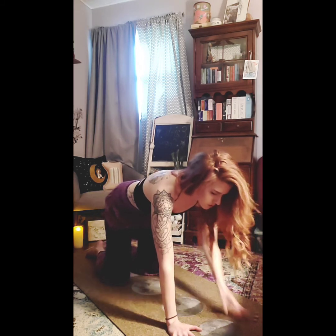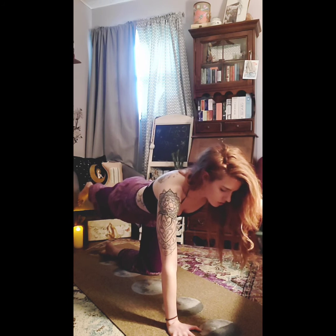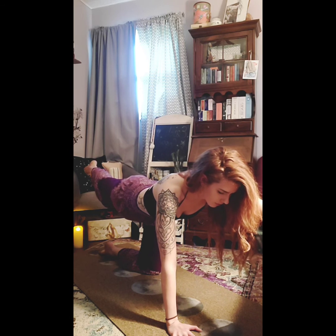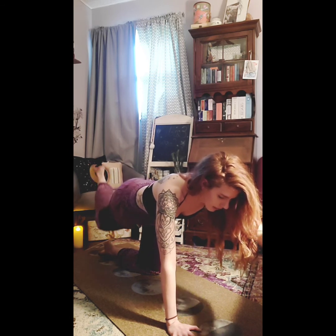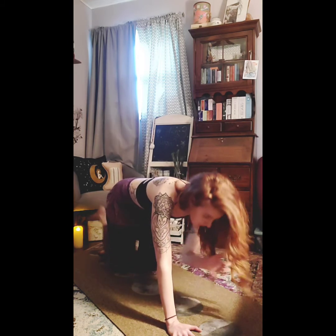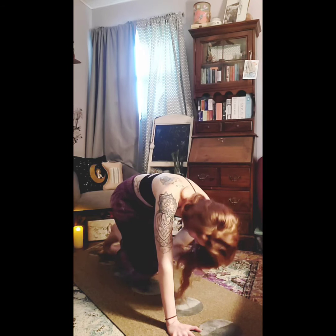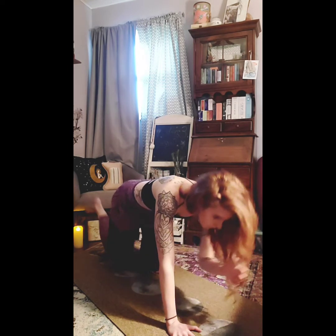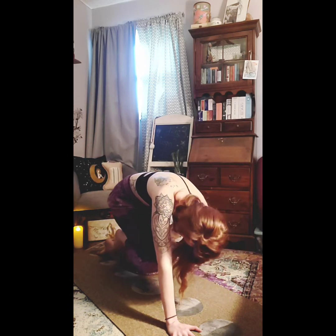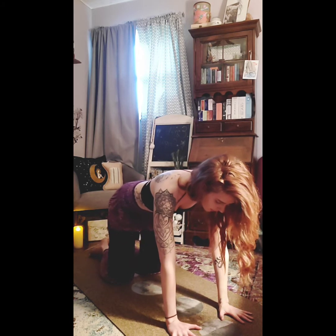Moving through some table balance, we'll start with the right arm and left leg. As we inhale, both will lift up, really lengthen out. Draw that navel in towards the spine to find balance. We'll try to round it in, tapping that elbow to the inner thigh, tuck the chin. Inhale as we lengthen. Exhale, round it in. Do one more on your own. We'll plant that palm and knee back to the earth when you're ready. And take a breath.